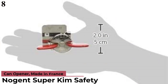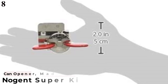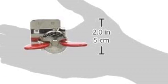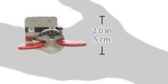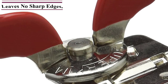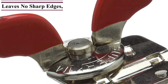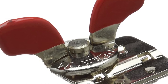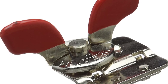Number 8 is the Nogent Super Kim Safety Can Opener. Easy to use — put the blade to the edge of the can, hold the can to prevent sliding, and turn the handle clockwise. Constructed from high-quality steel and chrome-plated nickel, ideal for opening cans of all shapes and sizes. The cutter crimps and cuts the steel, leaving no sharp edges after opening. Plastic-coated butterfly screw handle is very comfortable to use. Its compact shape makes it easy to fit in any drawer. Made in France, the Nogent factory was founded in 1923 by Mr. Lewis André, a skilled French craftsman, in the Champagne village of Béziers — an area where the tradition of manufacturing knives has been carried out since the Middle Ages.